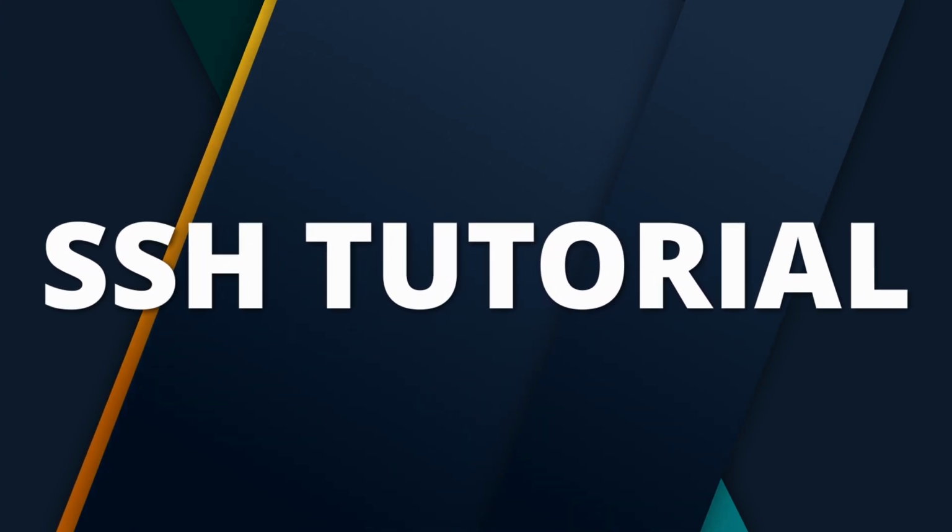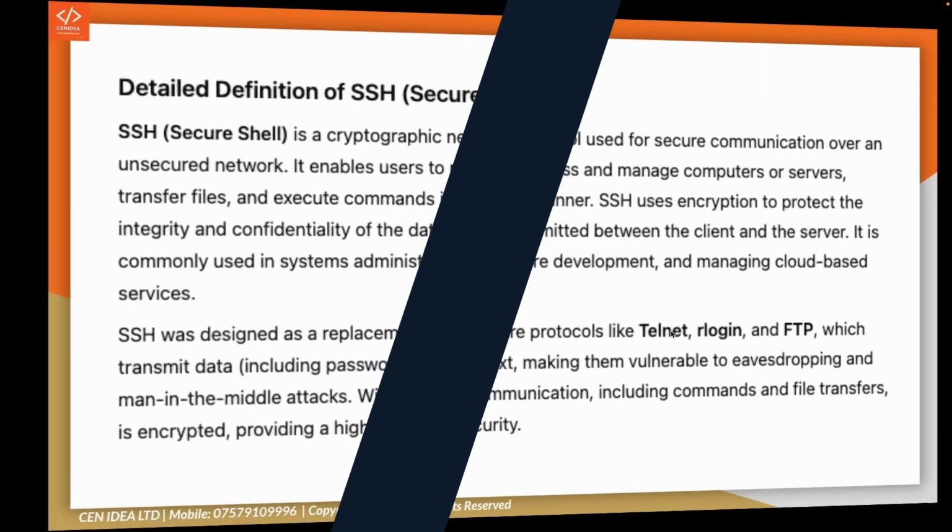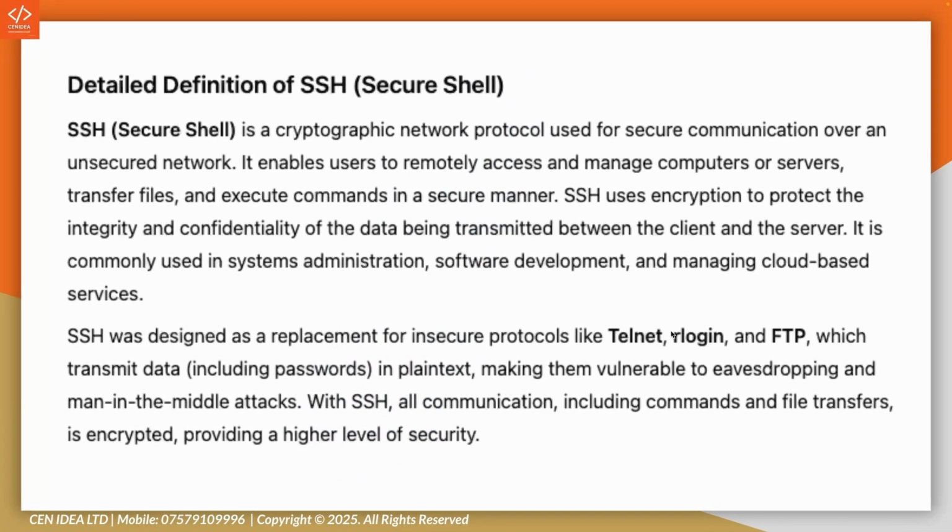The first thing we want to talk about is obviously SSH. As we know, by definition it is a secure shell, a cryptographic network protocol used to secure communication over an unsecure network. When you have one machine trying to access a resource on a second machine, and you're concerned about the network in between them, you use SSH to connect between them. And what SSH does is encrypt that connection.